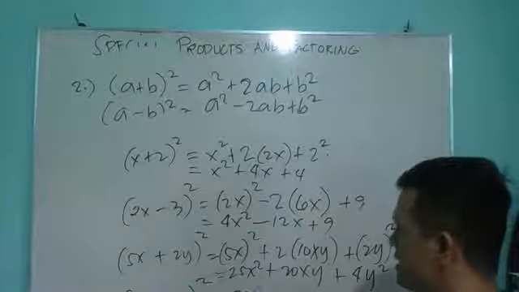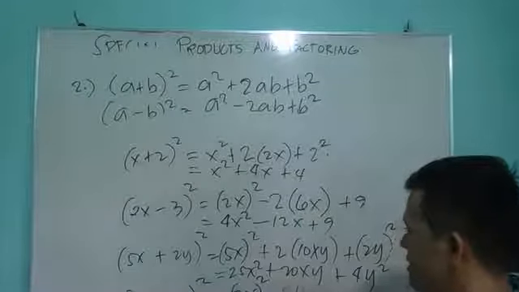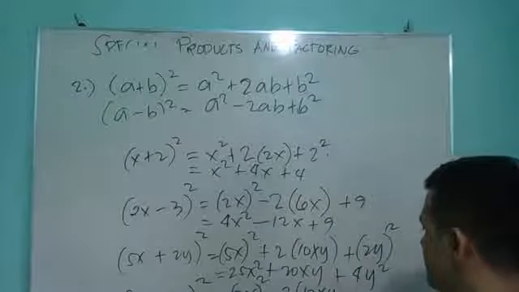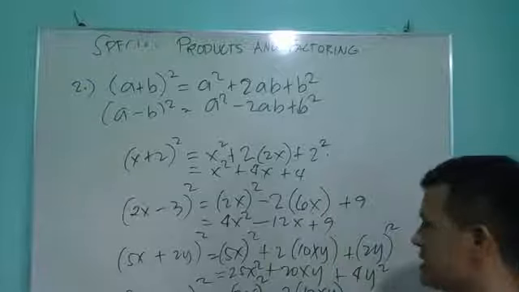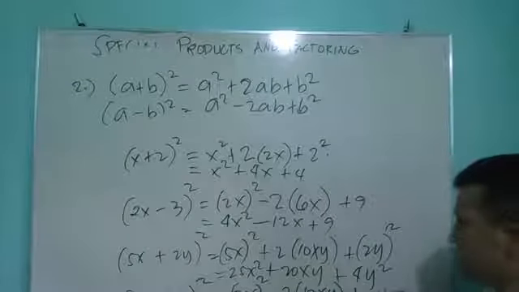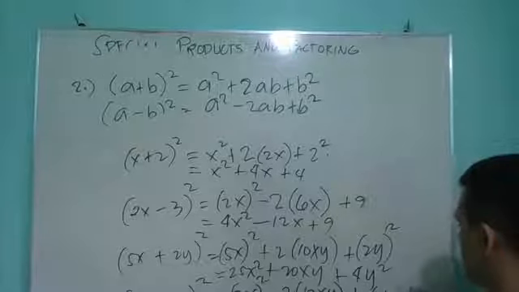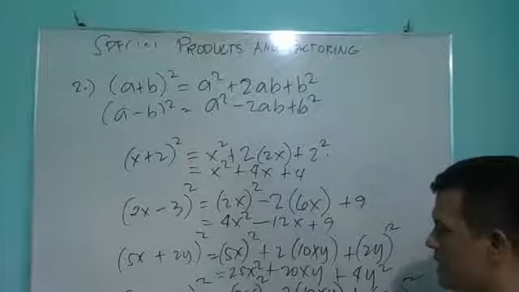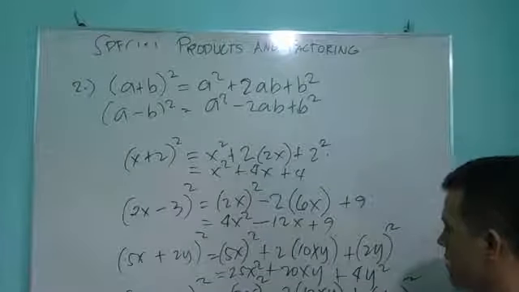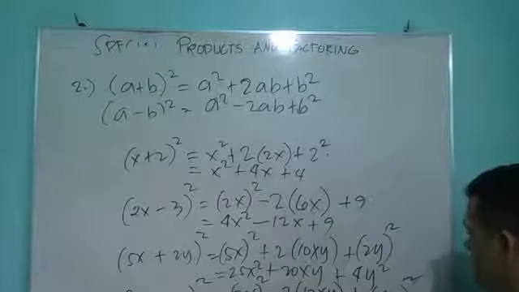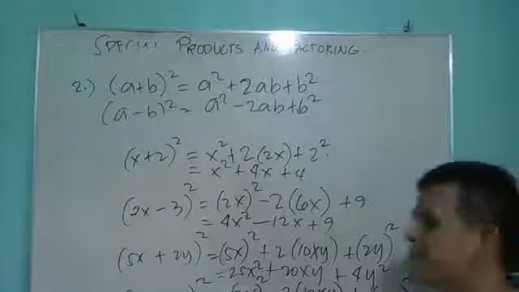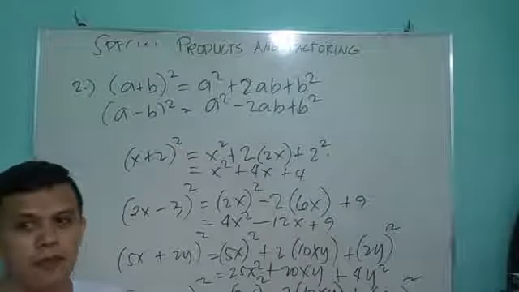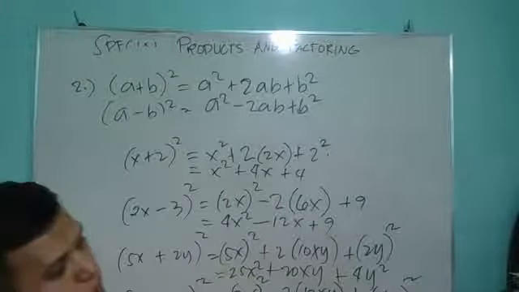We have 3x, square it, and minus 2 times, multiply them, 3 times 4, that's 12, 12xy. Don't mind the negative, because we already have the sign here. And then plus, square the last, this is 4y, so we have (4y) squared. So we have 3 times 3, that is 9, or 3 squared is 9, so this is 9x squared minus 24xy plus 16y squared, because 4 squared is 16. That's it. These are the variants of this kind of questions also. Okay? Basic, very basic rules.